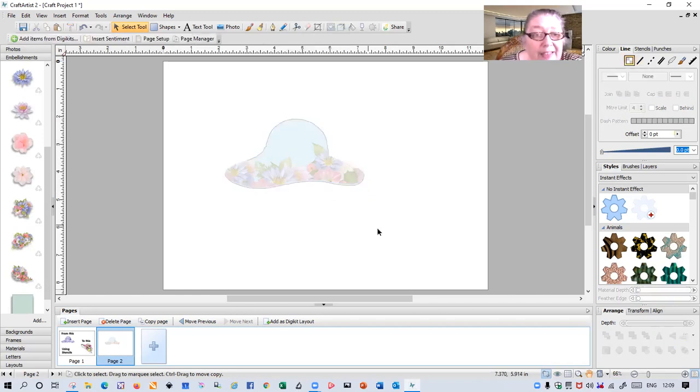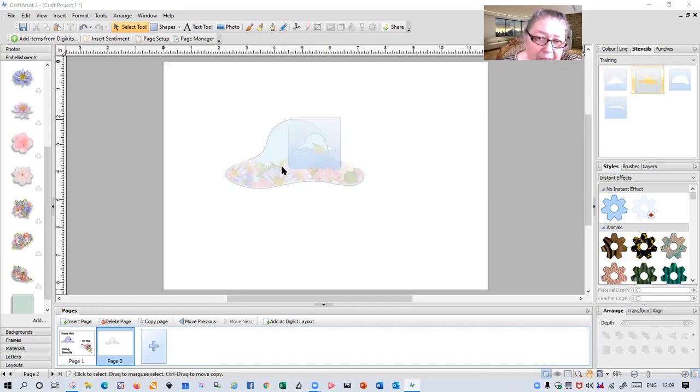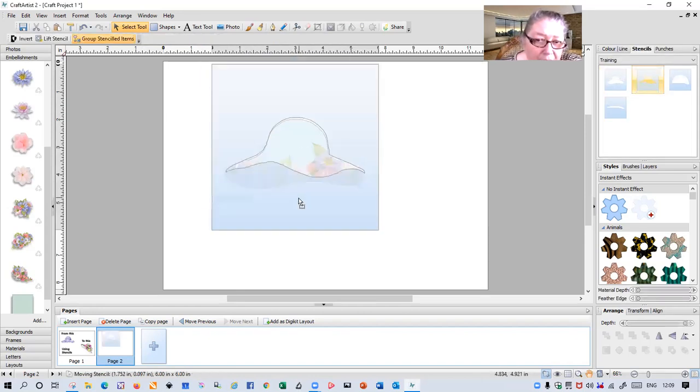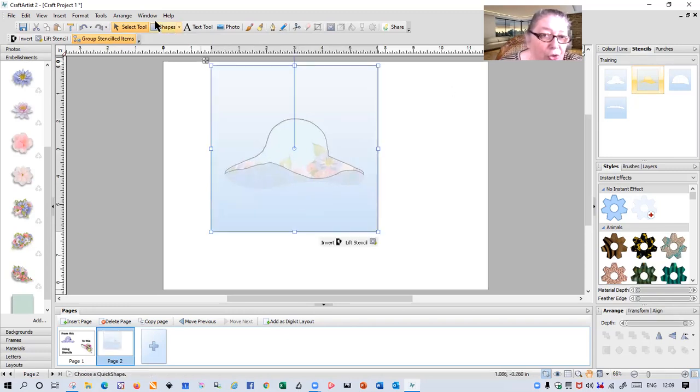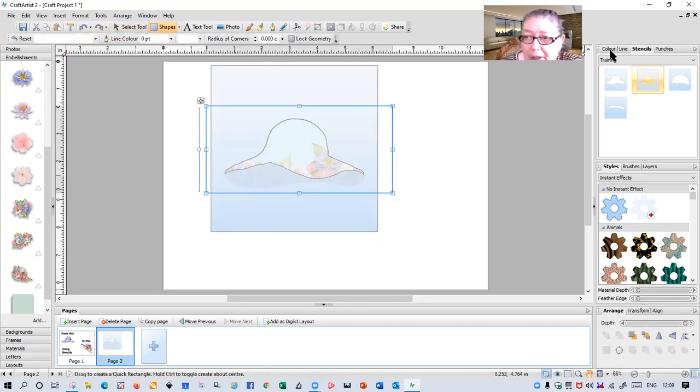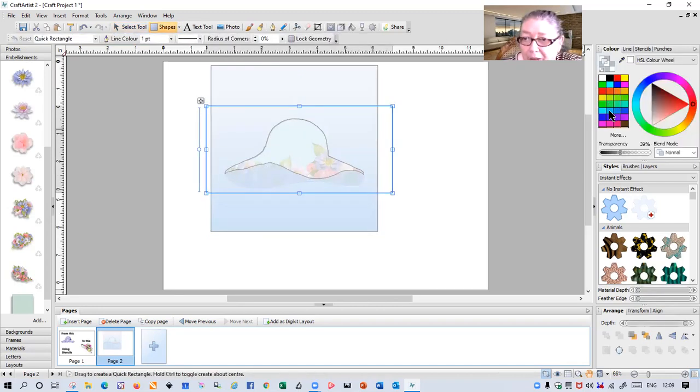Now on the next level, I can do similar things. So if I go into here, take my next part of the hat, drag it on top of there. For the first one, I'm going to do the same as I did before. Draw my box, give it the same color, something like that.